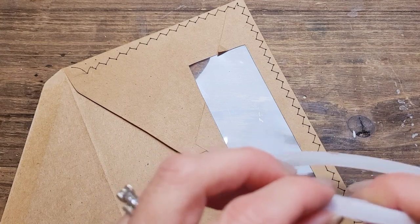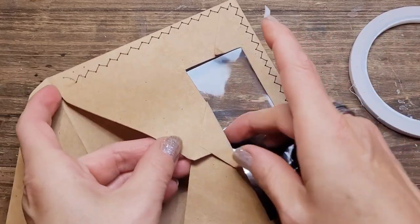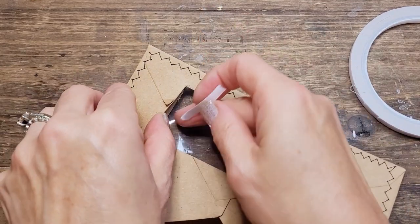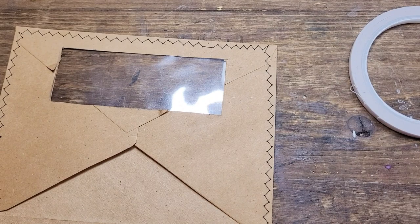Where's the beginning of this? Okay, like so. Just going to, this might be tricky. I might go with glue for this, actually.